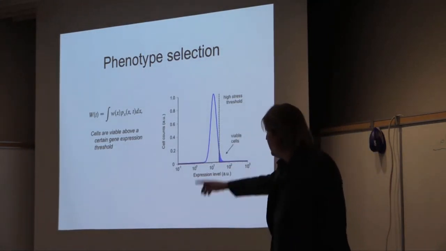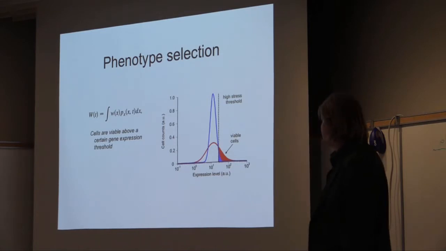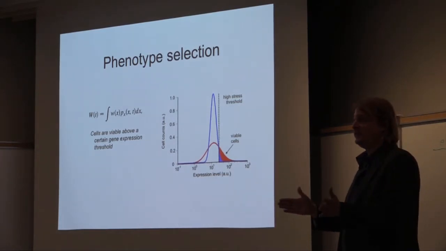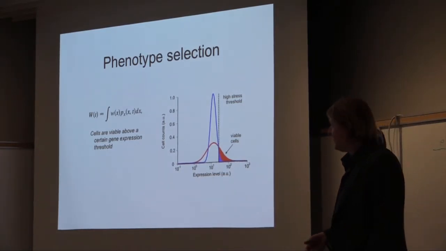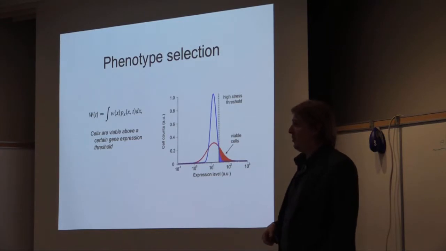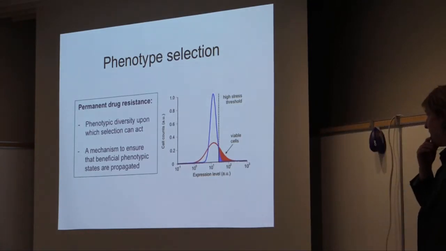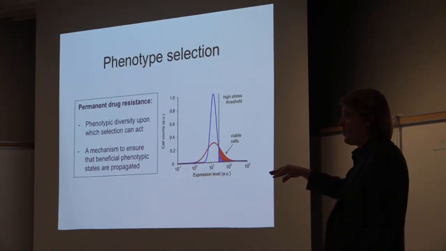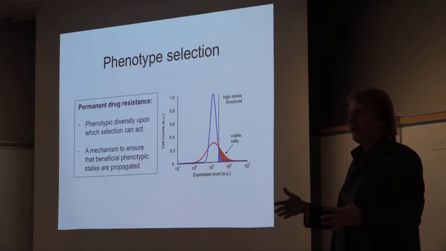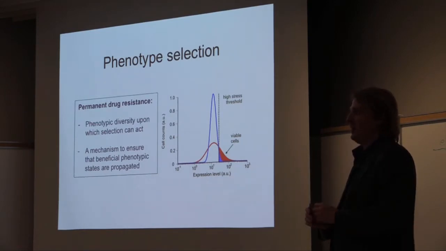Now, if you increase noise, which broadens the probability distribution function in the integral, it will look like this. Because we've broadened that distribution, the fraction of the total population that's above that threshold is now increasing. And obviously, the more viable cells we have, the higher the fitness at that time point. It's not the only thing that's required, but the increase in phenotypic diversity within the population gives you a substrate on which selection can act. If you have a very narrow distribution, or no variation at all, selection can't act, because there is nothing to select.